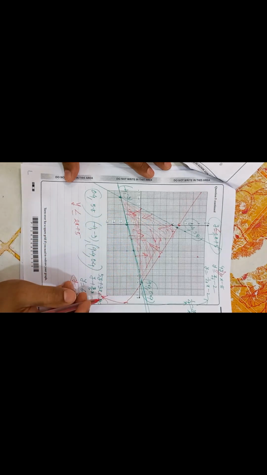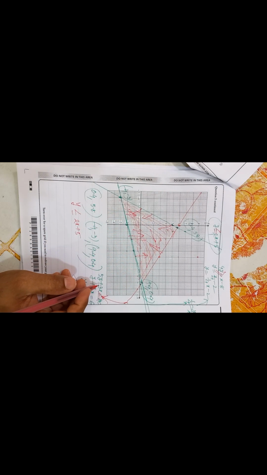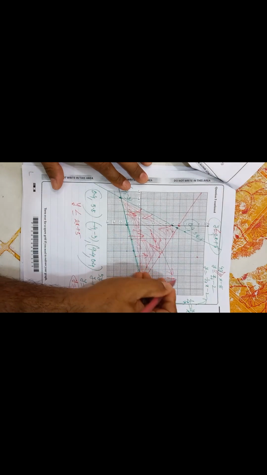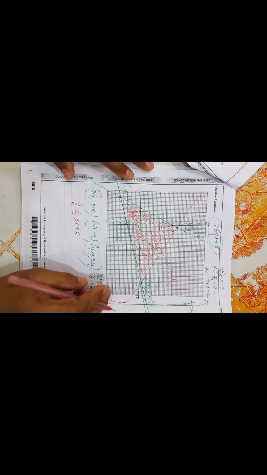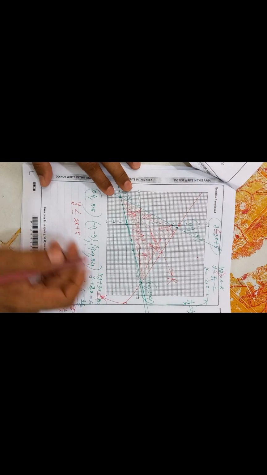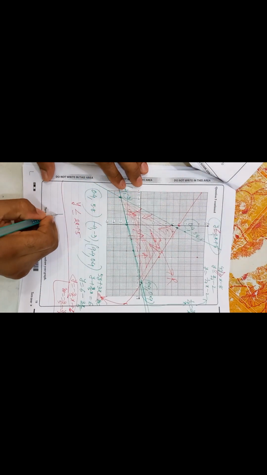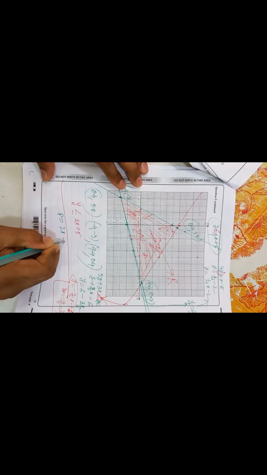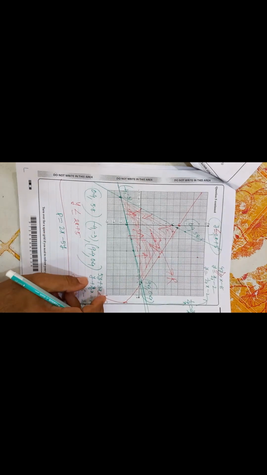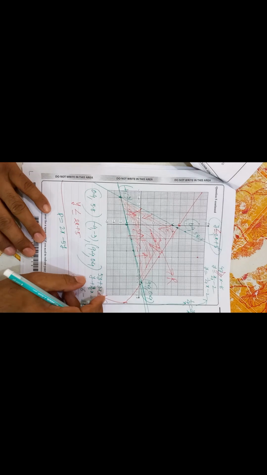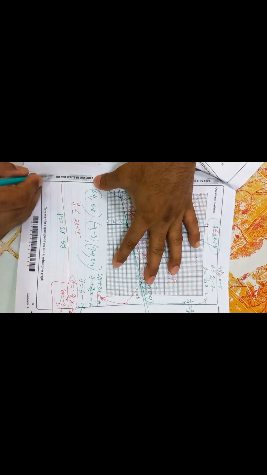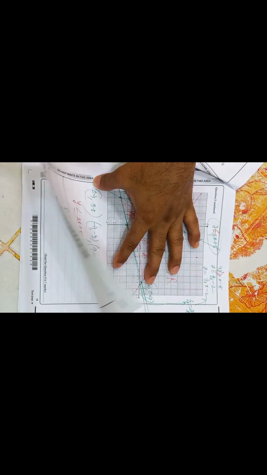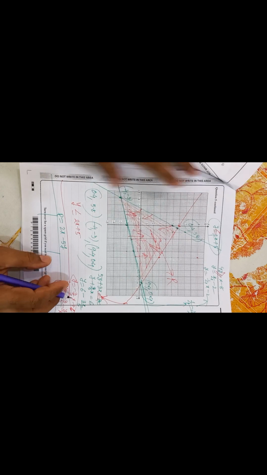Okay, now they say for all points in R, shade the region R. This is region R. They said for all points in R with xy coordinates, there is a formula they have given, P equal to 2x minus 5y. Using the graph, find the least value of P. The least value of P will be at one of the three vertices. Here I am writing 0.4, 5.8.